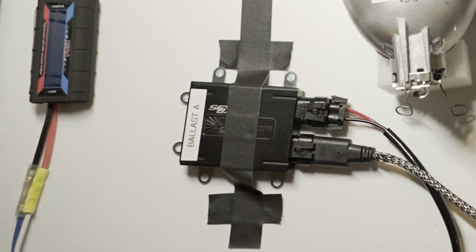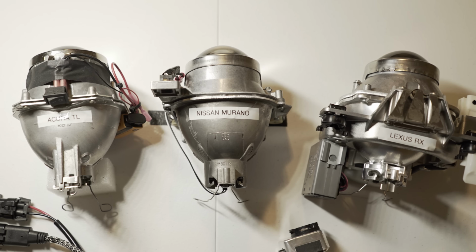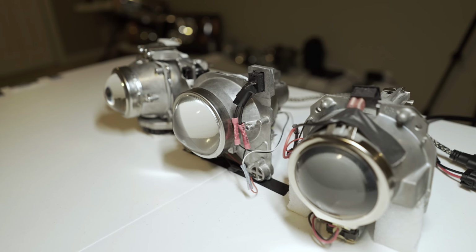For our testing here, we used a 35 watt Morimoto XB ballast to keep things consistent across all of our tests. We validated the lumens, but more importantly, the peak lux and 3 unique OE projectors, all at 25 feet.